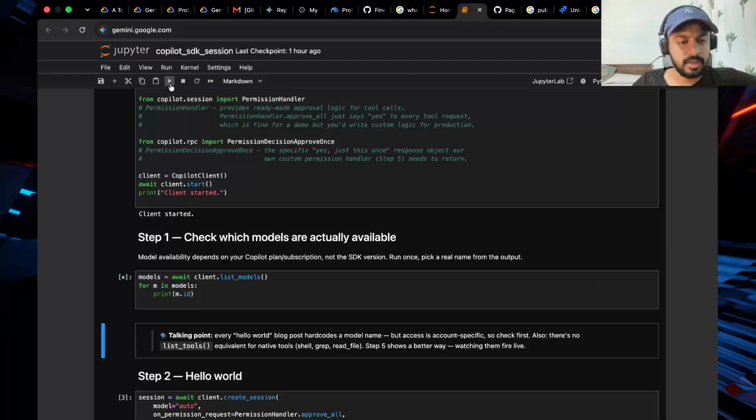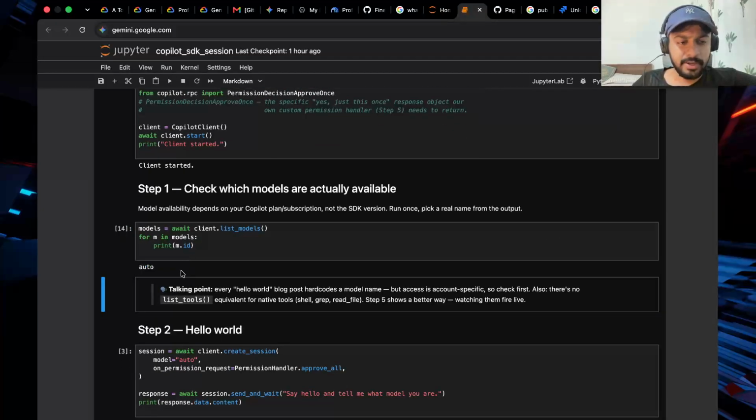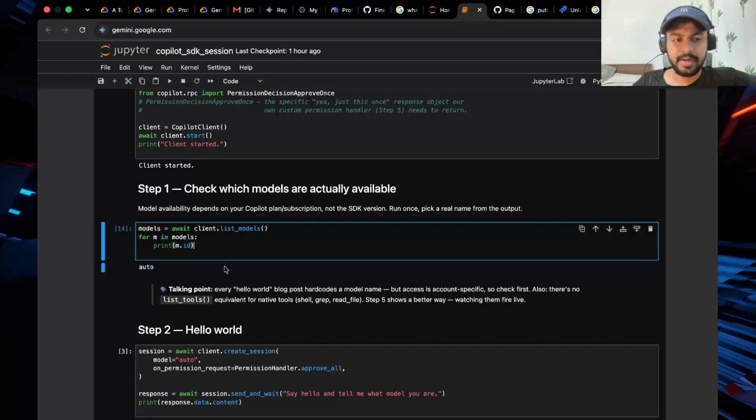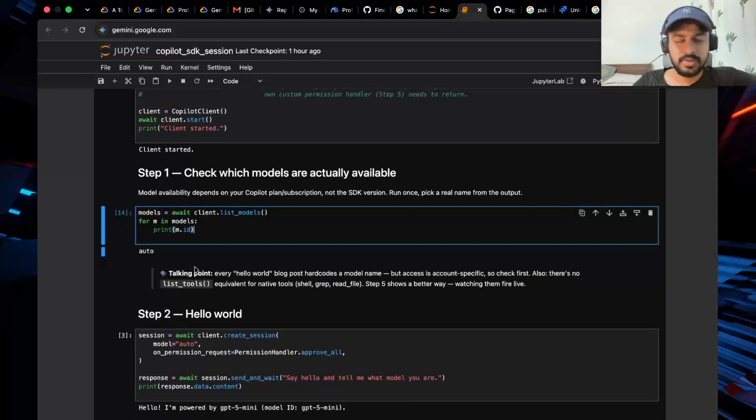Suppose we click here, mostly I will get auto, because as I am on the free plan, only auto is accessible for me. But if you have a paid subscription, a bunch of models will come here, 10 to 12 models, which will include Claude, GPT, and other models accessible in your plan.